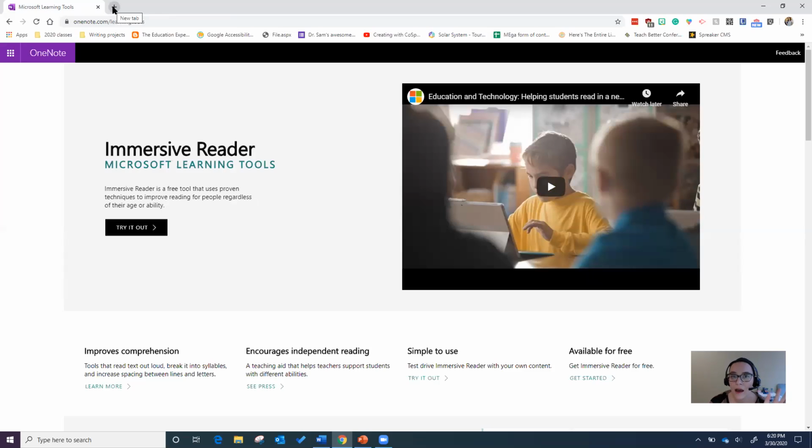I love using Immersive Reader, honestly. Whenever I had my office, I'd be cleaning, putting papers away, but I would have Immersive Reader on, reading an article to me from EdWeb or from EdWeek or whatever, and I can just listen to it as I go.